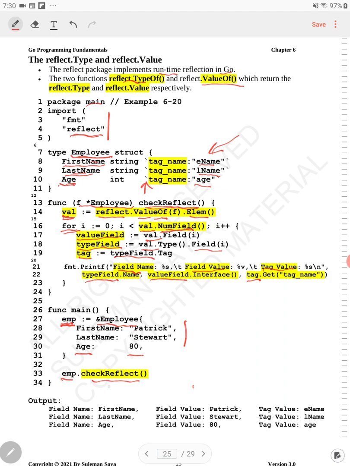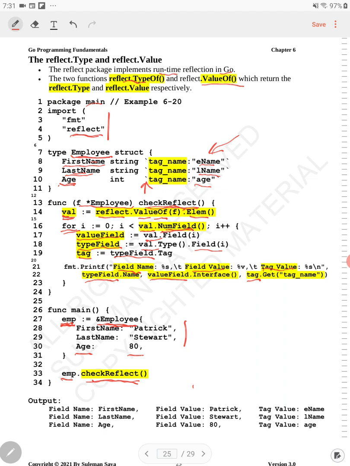So it will end up calling this check reflect method, and of course it will pass the address of wherever the memory was allocated for this employee to the check reflect method.